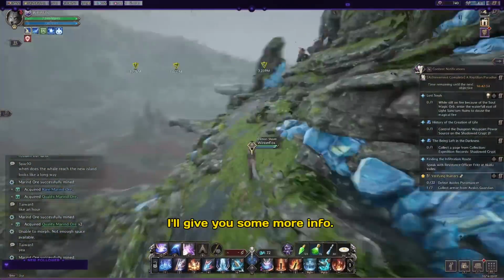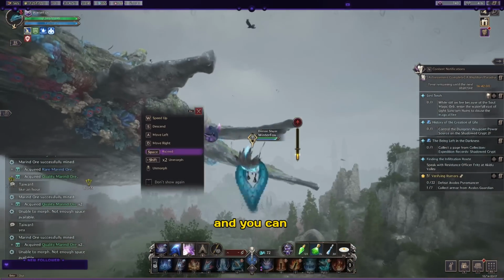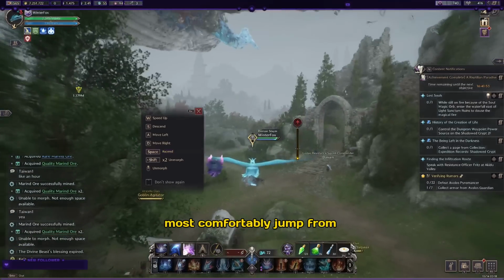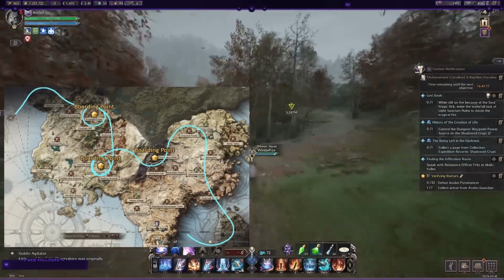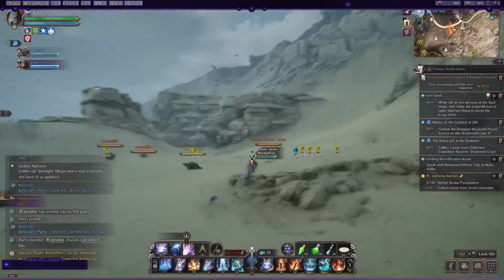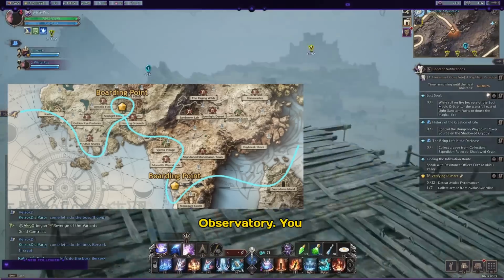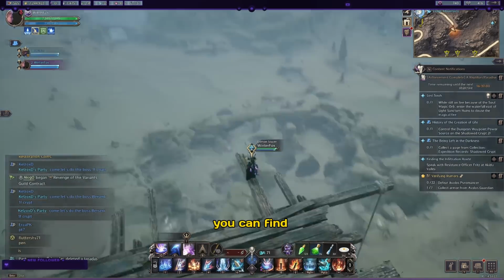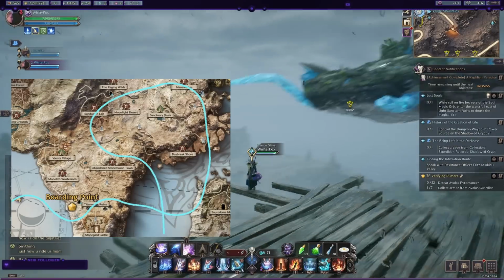I'll give you some more info. The whale has three routes, and you can most comfortably jump from Starlight Observatory. So your best bet is Starlight Observatory. You can always rely on that point, but you can also find some high ground and jump from unusual points as well.